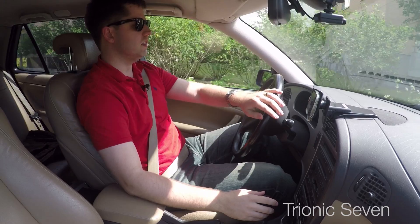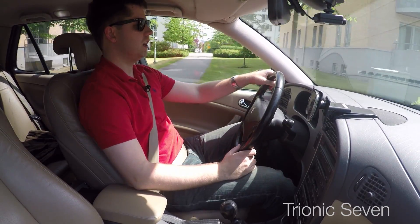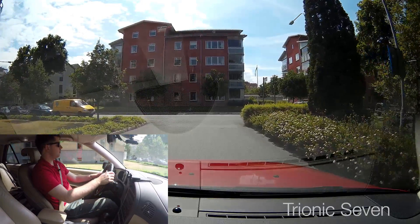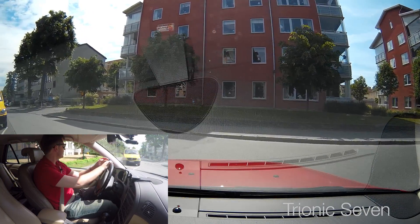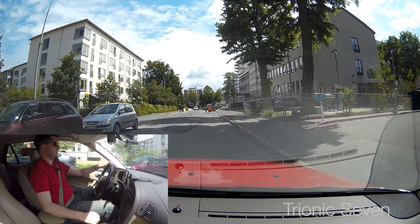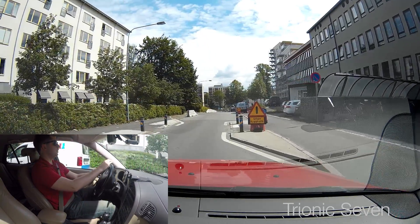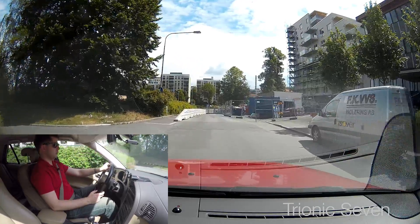Soon we'll see a secondary adapt message pop up on the SID. I've enabled all the start screens and adaptation messages to pop up on the display. Soon I'll see the first attempt from the car to adapt to the fuel. What I really want to see is the long-term adaptation and how that fares. Because the first time I tried to convert this car to biopower, I had a problem with the adaptation going to minus seven percent — that means it removes seven percent of all the fuel, and I don't really like that. In the stock binary everything works as it should, so there's no problem with the hardware — it must have been something with the software.